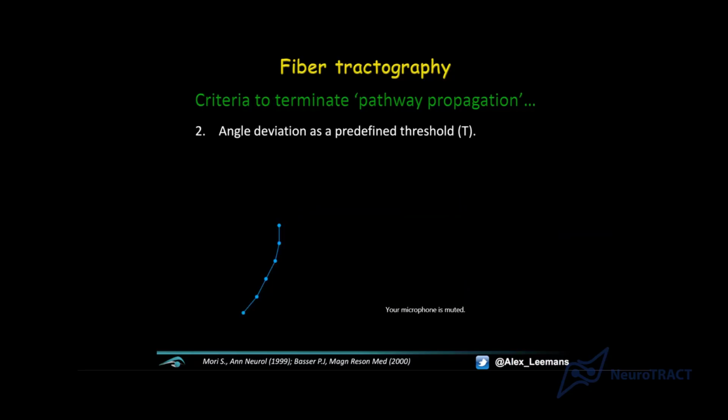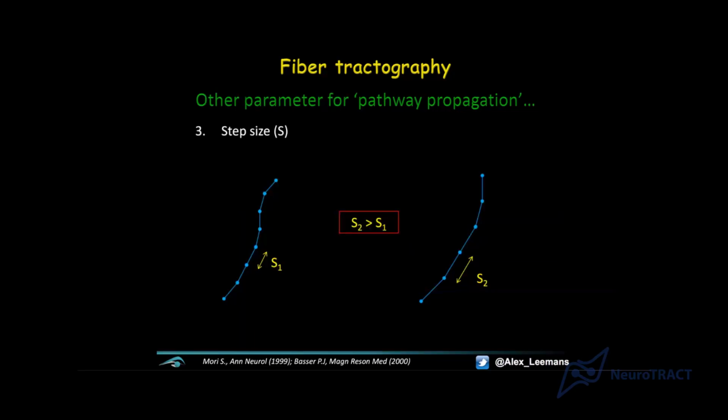Okay. When I'm talking about step size, I'm referring to the way pathways are constructed. And actually this one kind of shows it. When I'm doing tractography, this pathway that I reconstruct is basically a concatenation of all these little elements. So as you can see with this little animation, I'm taking a little step, this little line. And this little line has a size, has a length, right? So every little step I take, there's a length associated to it. And so what I'm showing you here in this toy example, on the left, you see the length of a little segment, of a little step I take each time. It's smaller for S1. So S1 is smaller than S2. Okay, so that's what I mean with step size.